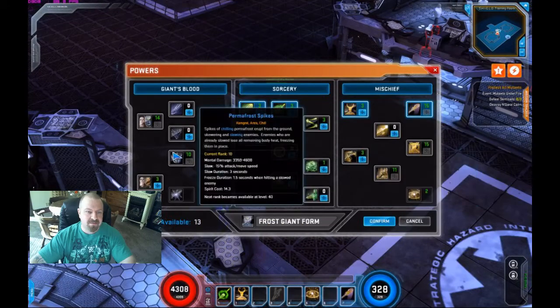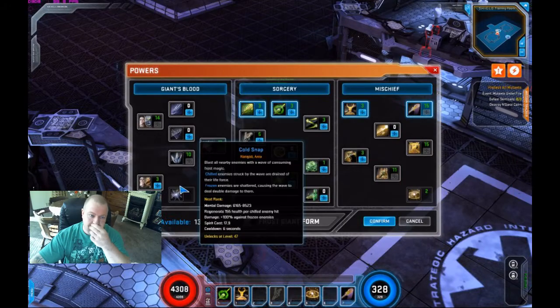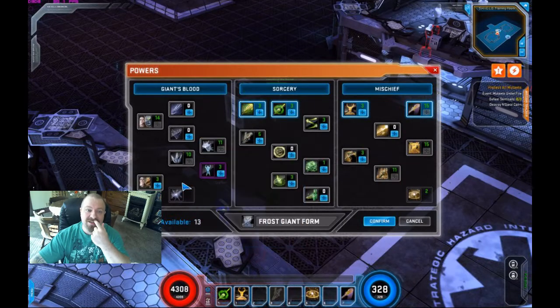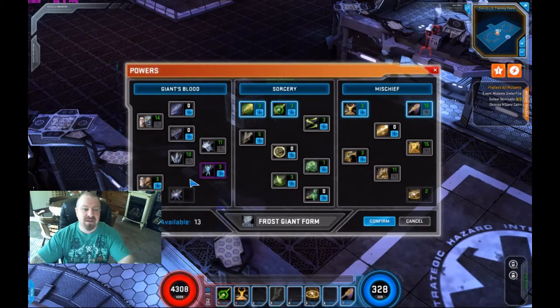That's fine. Permafrost, Cold Snap, Meteoric Illusion. You can work those three in together if you want a real trash pack clearing ability. However, the illusions alone are pretty good. I'm going to go ahead and show you what it's like.